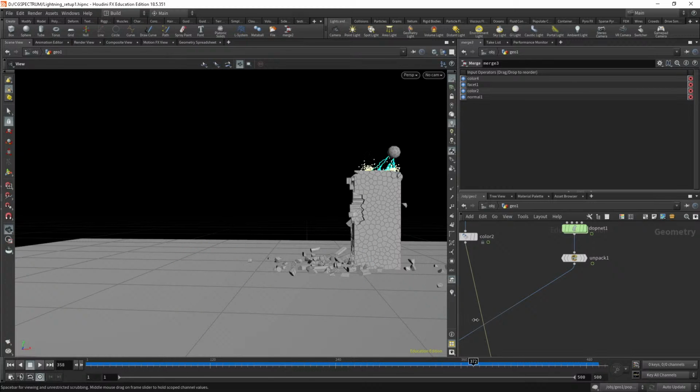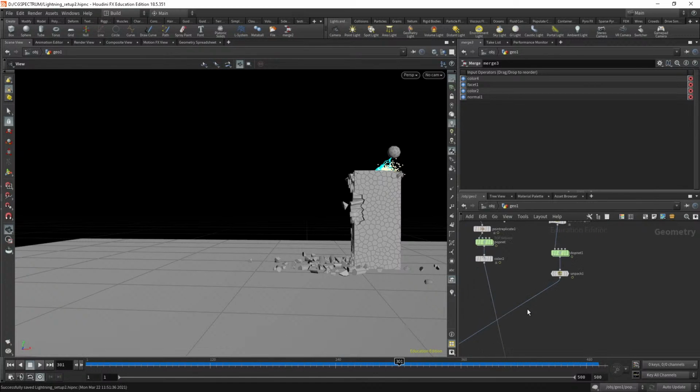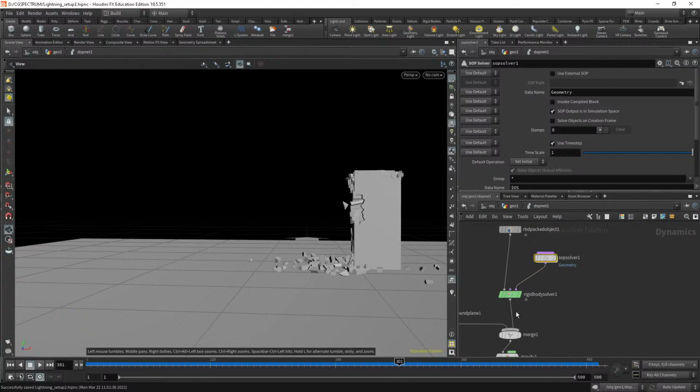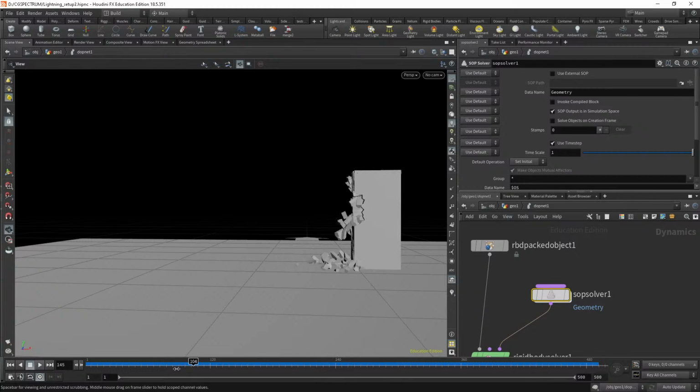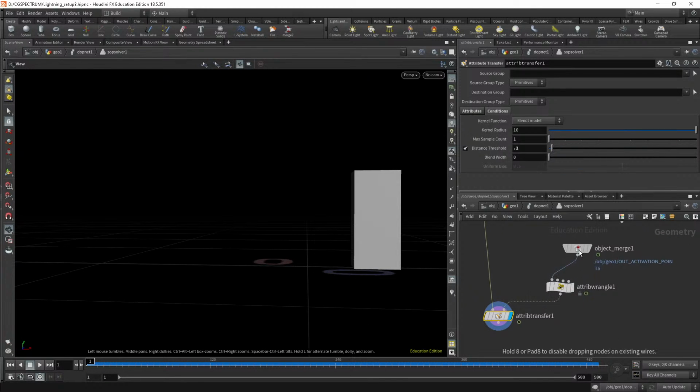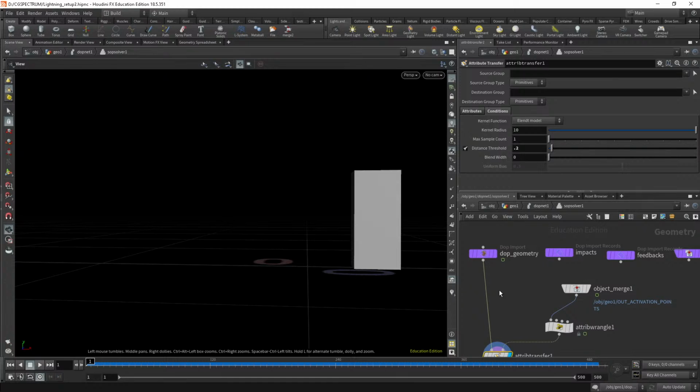I think Houdini is a lot of fun, and as you've seen, it's only taken me an hour or 2 hours to set this up. And I've got this really cool flexible setup now that I can save and pull up anytime I need to. Anytime anyone asks me to do some electricity, I can go, oh, actually, I have this cool setup I've already built. I can't tell you how many times I've built these electricity effects. Every time I do it, I seem to do something slightly different.